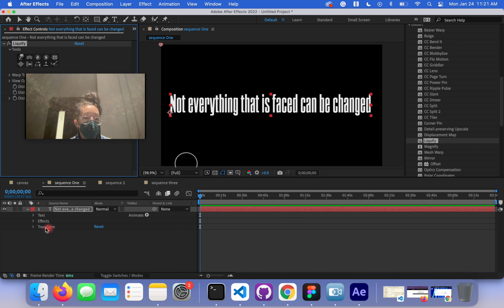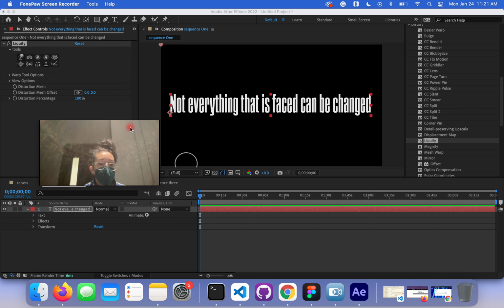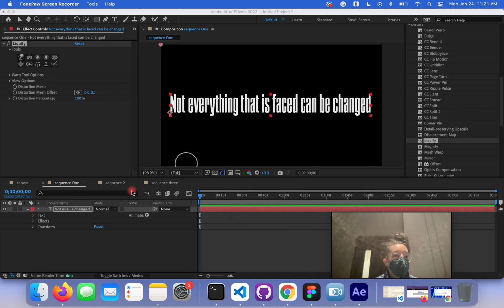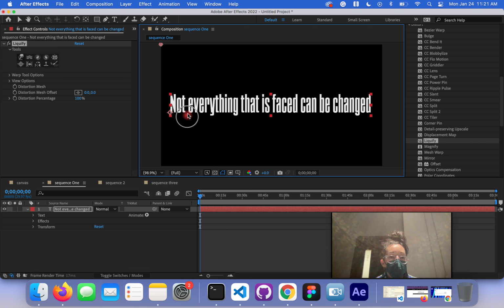Okay, so if I go into this effect here, you can see it in two ways. You can see the effects underneath your layer, or you can see them right here. Okay, so I'm on Liquify right now, and so what I can do here is I can kind of mess with my type.